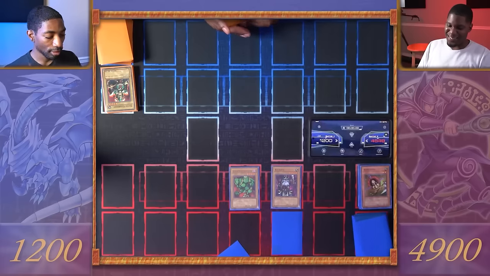Draw! Instead, I'll summon my Great White. That means I gain 500. And then you'll lose 600 when my Great White attacks your puppet. It was somehow worth it. I'll set a card face down and end my turn.